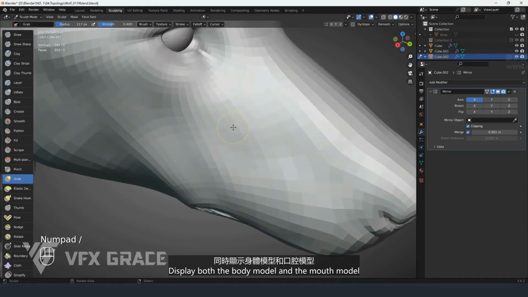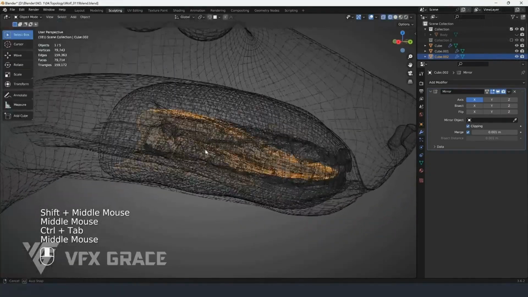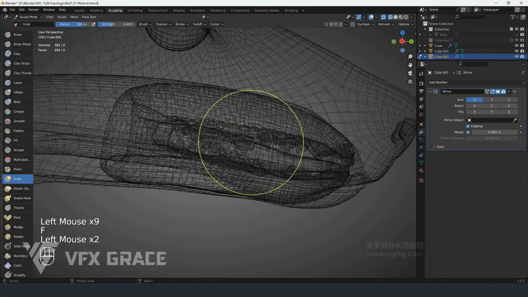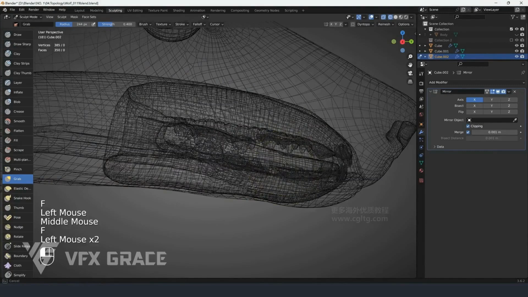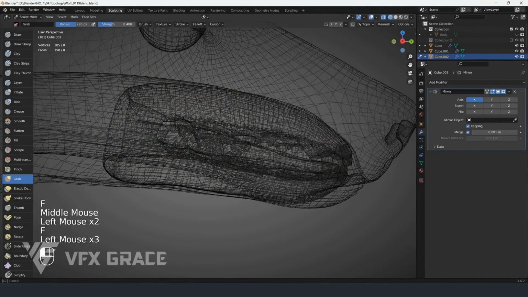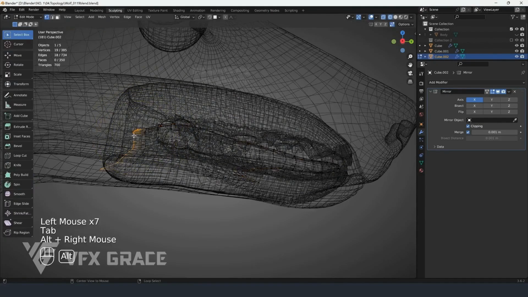Display both the body model and the mouth model. The back of the tongue needs to connect with the lower jaw.